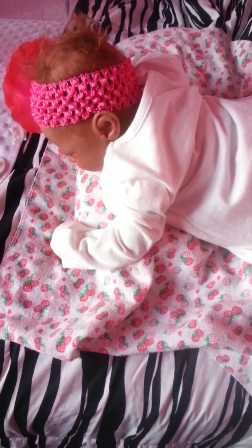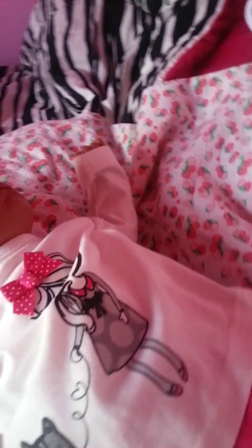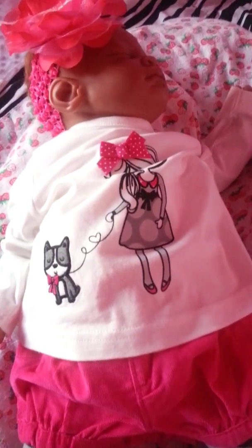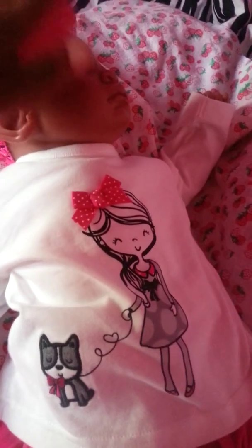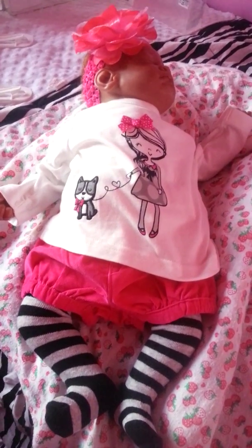Anyways, you guys, here's Maddie. You know, her hair looks crazy right now. Anyways, Maddie just put her hand right there. Yeah, this is her kind of good though. It really does. It's a little big, but it doesn't look stupid on her. Little Maddie, look at her little bow. Well, it's a flower. I keep saying bow because she has so many bows and not enough flowers. See the cuteness.